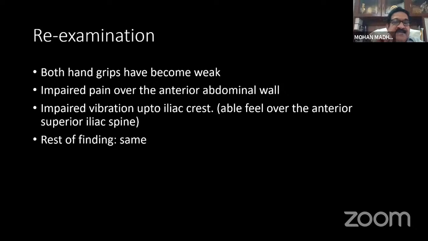But that is why I did the second examination. Do you know what I did? I tested from the midline laterally. He is able to feel on the lateral part of the abdominal wall. It is lost only in the anterior abdominal part. And that is classical peripheral neuropathy. In peripheral neuropathy, sensory loss occurs in the distal-most portion, that is near the midline in the abdomen, and it has a V pattern.